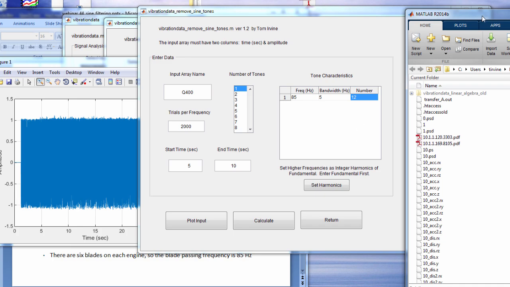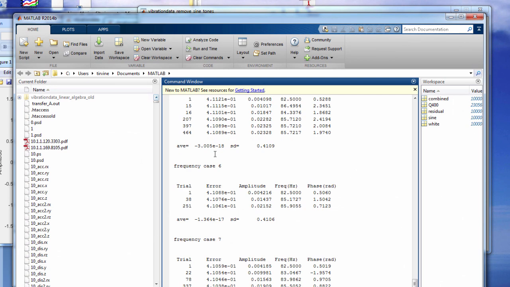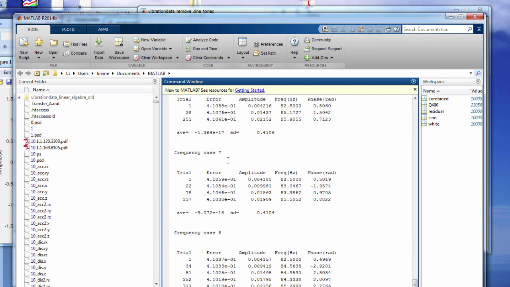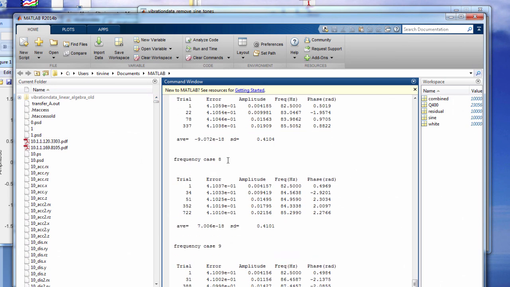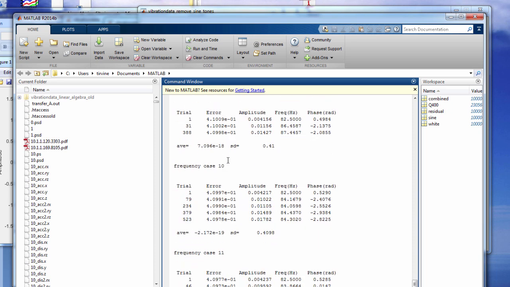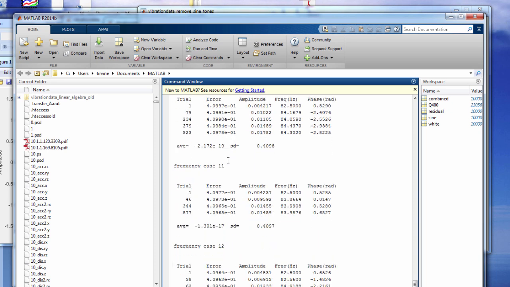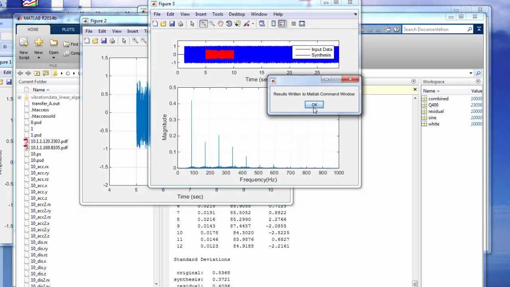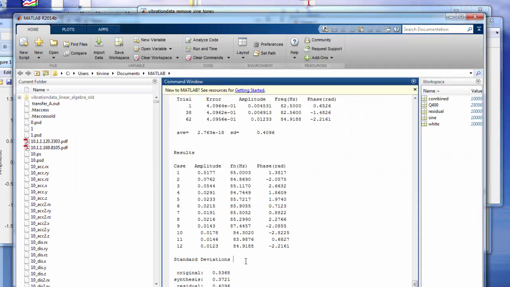So I've got numbers scrolling. I should put these where you can see them. This is just showing as the software identifies new best cases for each of the 12 sine tone cases. Anyways, what we found is a series of 10 components at or near 85 hertz, and the first component we identify has the highest amplitude, 0.5 amplitude.